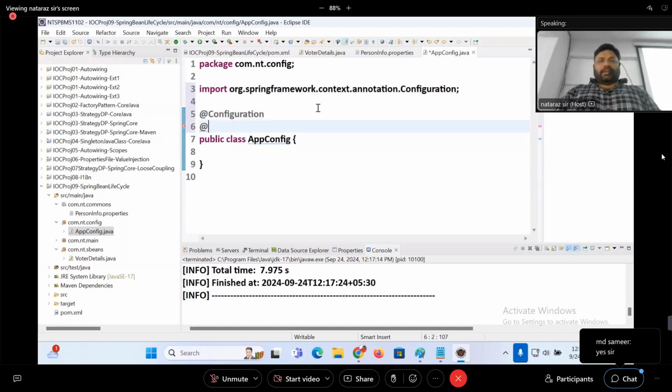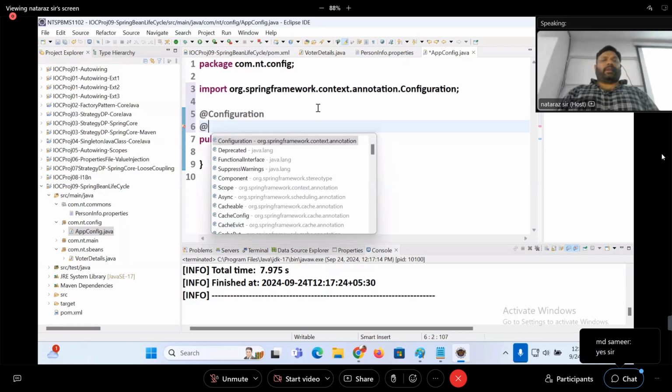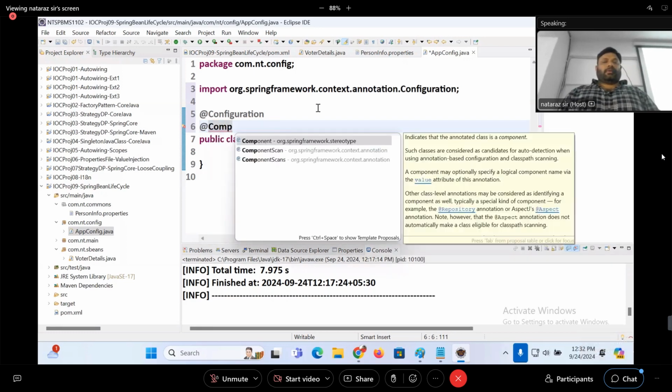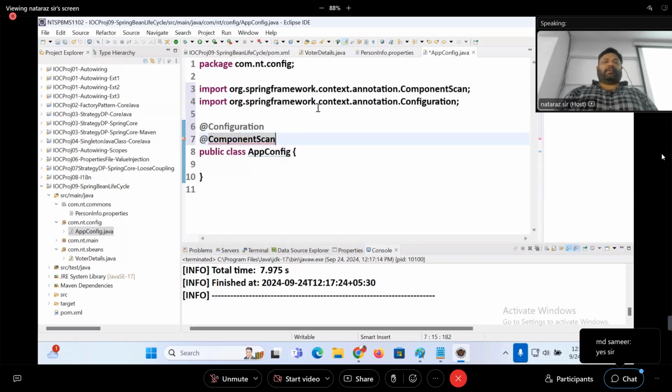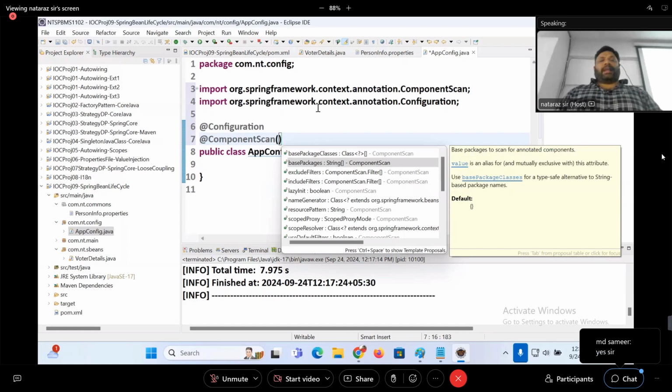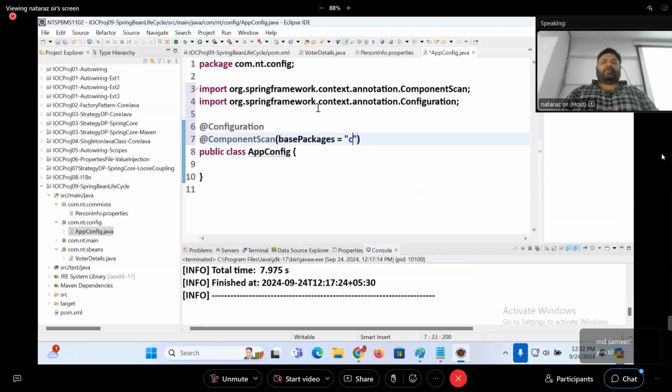@ComponentScan. Tell me next one. basePackages is equal to nt slash commons slash.